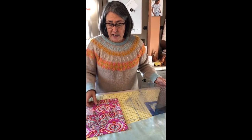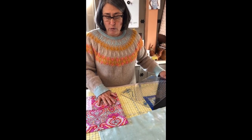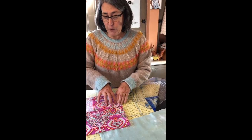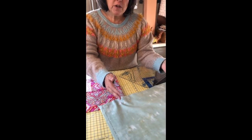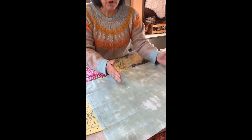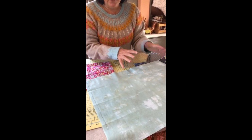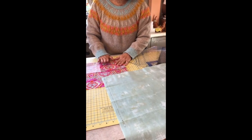So what I'll do is cut a circle using my cut-around ruler, and I'm going to use this tulip pink fabric. I'm going to set this circle into this piece of fabric. If your pattern requires a 12-and-a-half-inch square, you're going to cut your fat quarter or whatever you're using to a 12-and-a-half-inch square for your block, and then decide what size circle you want.